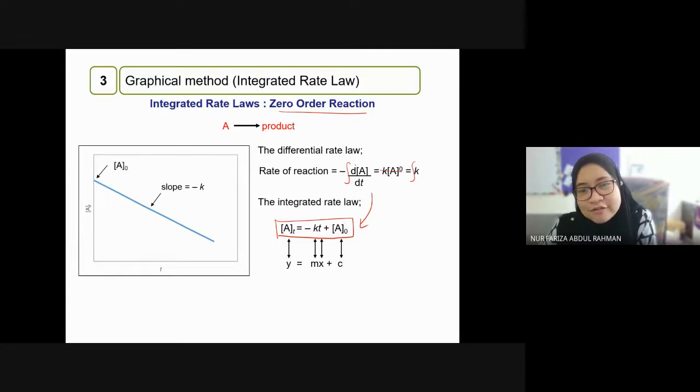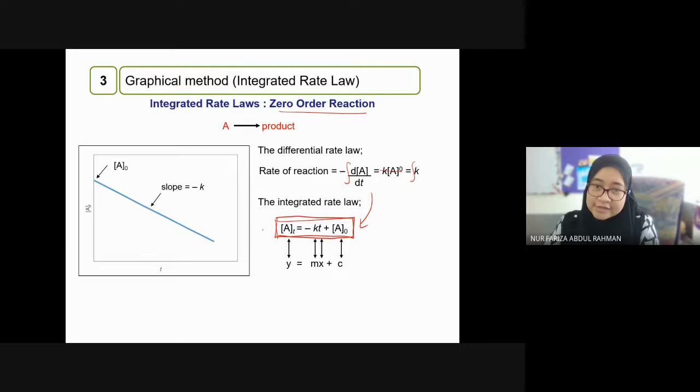Those who are interested to know further about this integration may refer to your textbooks, any textbooks, or just look on the internet, Google, for how they integrate this differential rate law and the rate law here. So we cut the story short; those who want can look it up. Cut short story. So our final formula is this one.